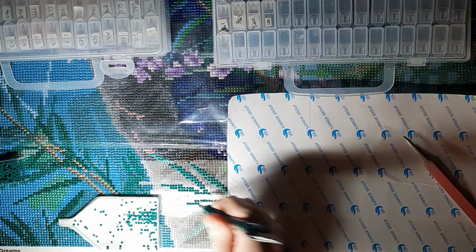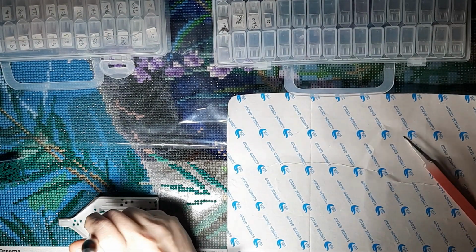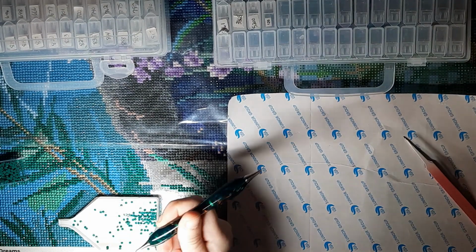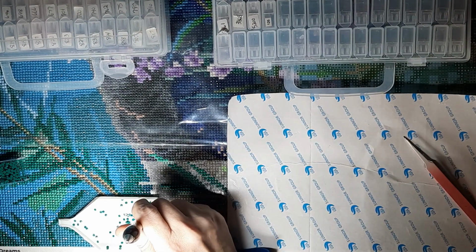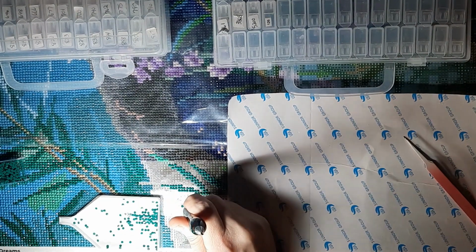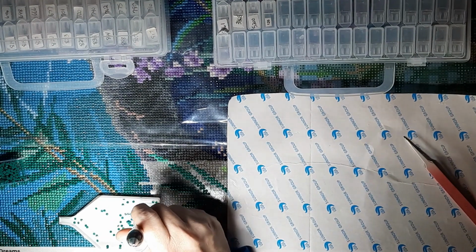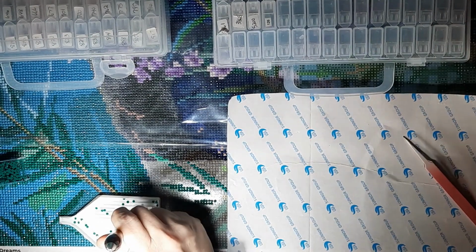Somebody asked in one of the groups, how many paintings do you finish in a year? Or how long does it take you to finish a painting? Well, that just depends. Are they round? Are they square? How many colors do they have? Are they confetti? Are they color blocking? Are the patterns good? Like this one, these symbols are so nice and crisp and clear and easy to read, compared to some I have had where you almost have to stand on your head to figure out what it is, and then it's your best guess. Patterns like that are going to take a lot longer.